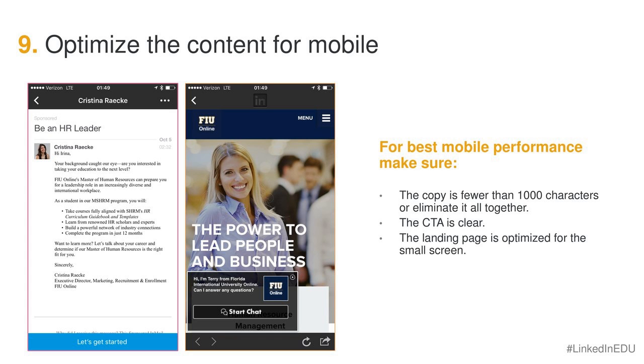So this was a fantastic example that I have here from FIU, and their landing page is just incredibly seamless. They have a chat opportunity. There's plenty of information around what the coursework is, and it's a really easy to navigate page, just a web page that's been optimized for mobile. So overall, a fantastic experience, and I encourage you, when you are receiving your test and testing your sponsored email, to check across all devices to make sure it's a seamless experience as well.